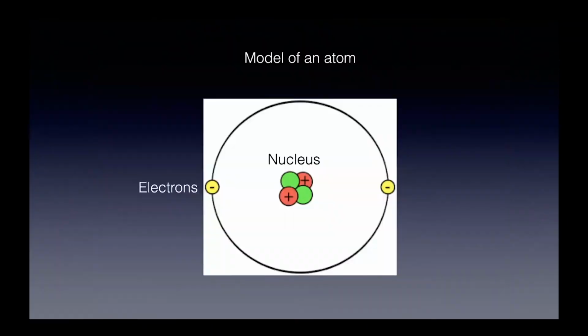So there's a model of an atom. Again, this is not really helpful, but you're going to want to write this down, because this gives you at least some idea of where everything is. So inside the nucleus, you have two different particles, the protons and the neutrons, and then you have the electrons in the cloud around the outside. Again, not to scale. If this was to scale, you wouldn't even be able to see the nucleus.